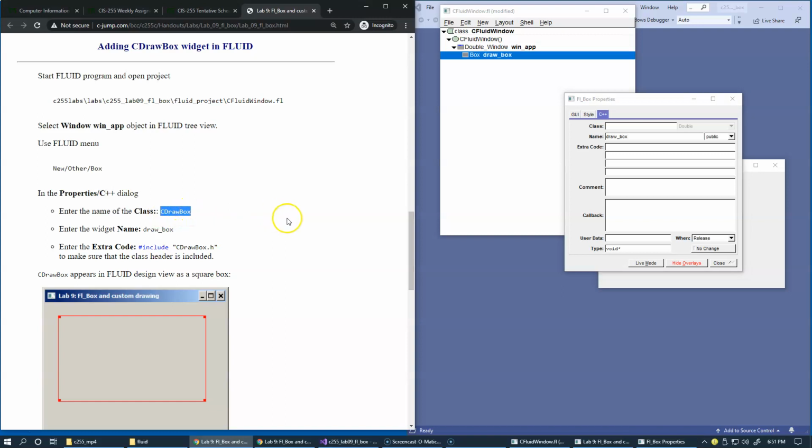Now Fluid understands that besides using all sorts of widgets from the widget bin, it's possible for us to derive our own class and this way extend the functionality of existing widgets.